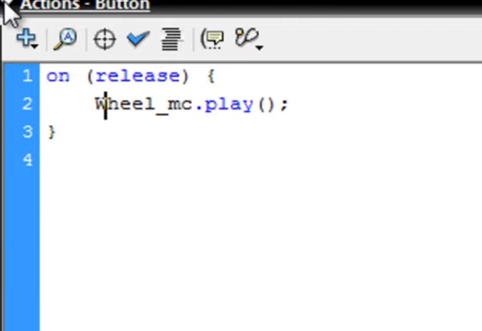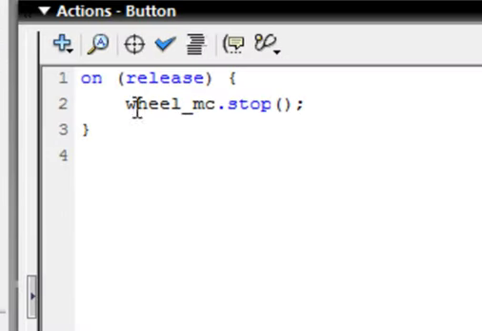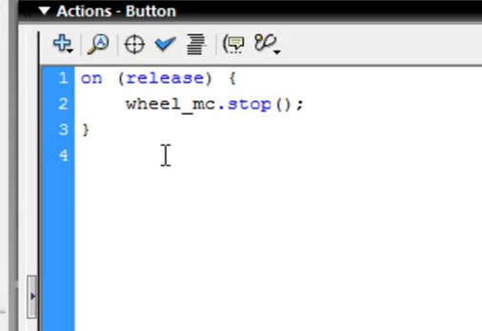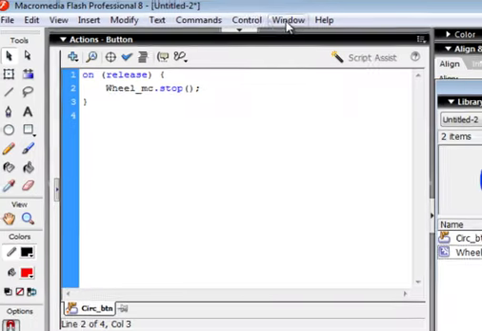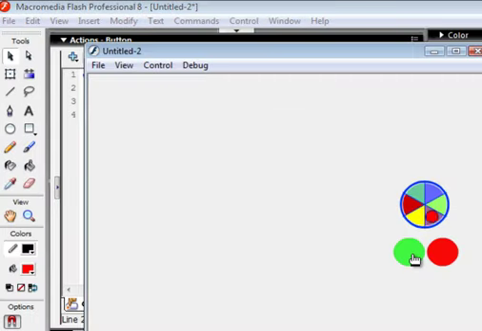That will start the wheel spinning, and naturally if we're going to start it, we want to stop it. Again, on release of this button, we're going to stop. Let's see if that works. Test my movie. There it's spinning. Stop spinning. Spinning. Stop spinning.